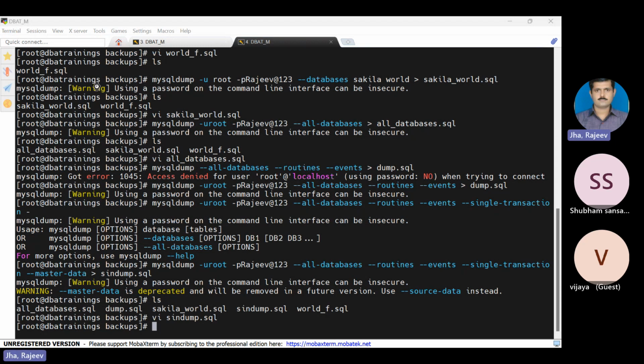Got it? Like in my database, I have a very big database. So let me perform one backup, just as an example. I am going to perform it for one table of the employee database. I can specify the database and table name there, and then you can get it. So if you want to take the backup, you put the database name and then you have to give the table name.